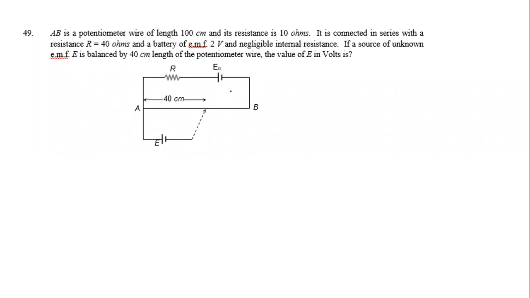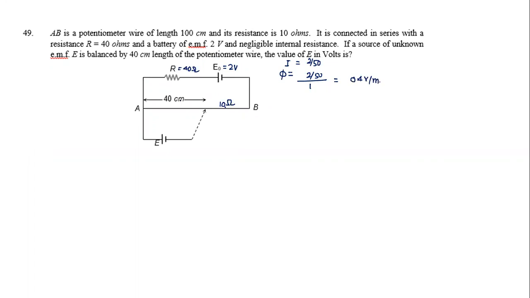This question is also a question of the potentiometer. This resistance is given as 10 ohms, connected in series with a resistance of 40 ohms, and the EMF of the battery is 2 volts. Using the balancing length, we can easily find the potential gradient. You can first find the current. Current is equal to 2 divided by 50, and the length is 1 meter, so that gives the potential gradient. The potential gradient is 2 by 50 volts divided by 1 meter, that many volts per meter, which becomes 0.4 volts per meter.